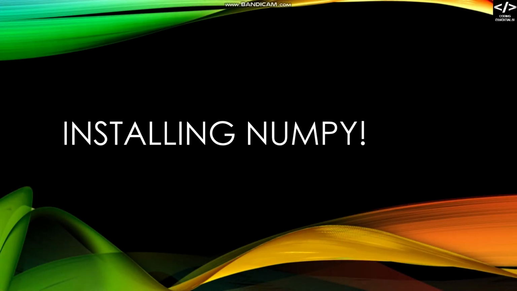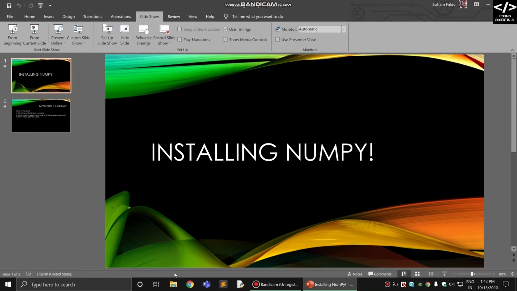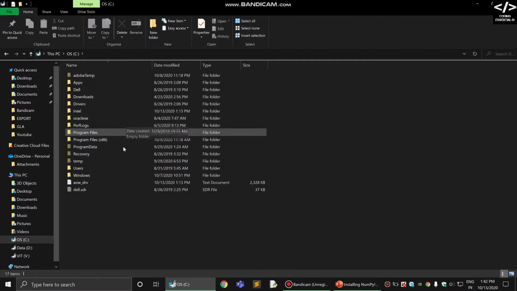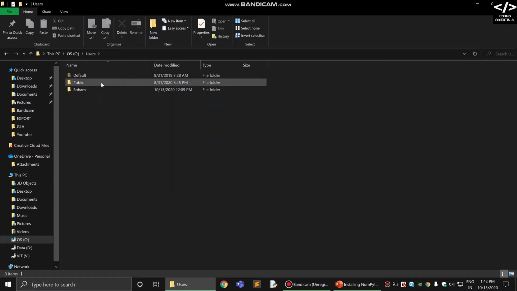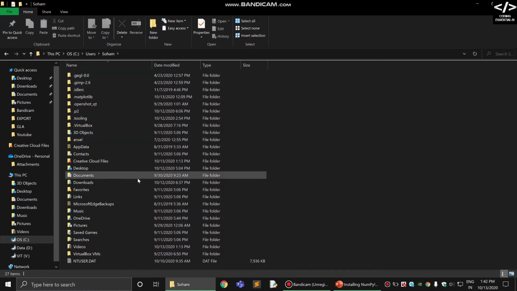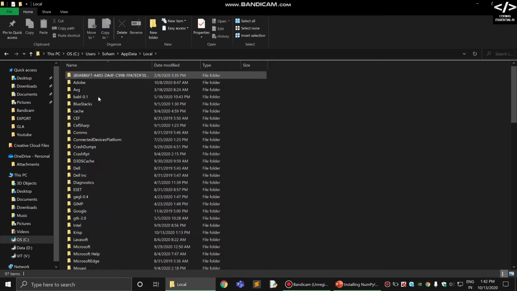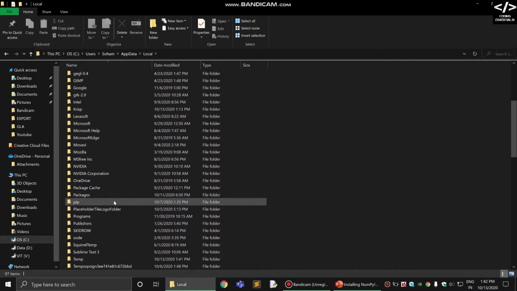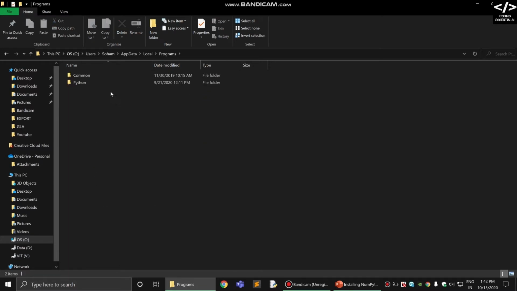Okay, so now let's see how to install NumPy. Go to File Explorer, then go to C drive, then Users, your name, then AppData, then Local, then Programs. Then go to Python, then Python 3832.